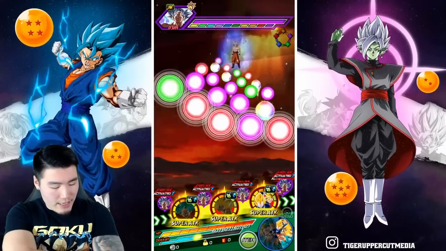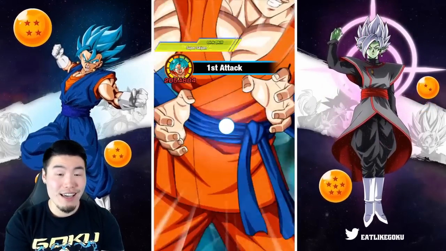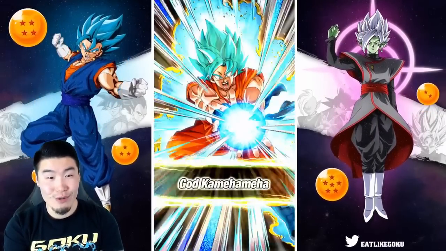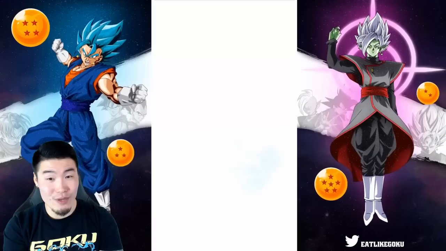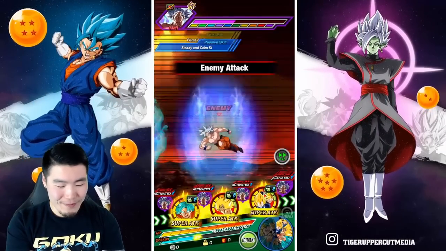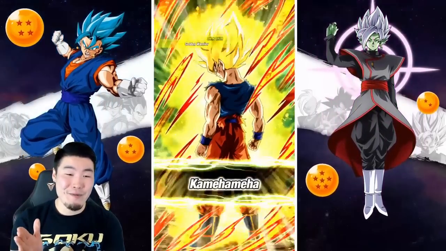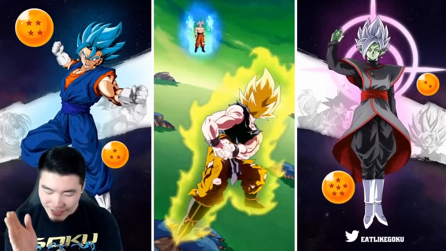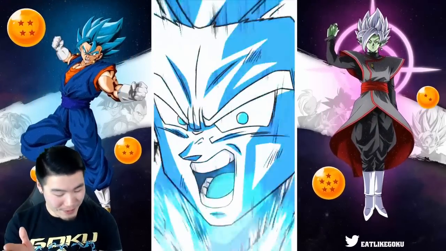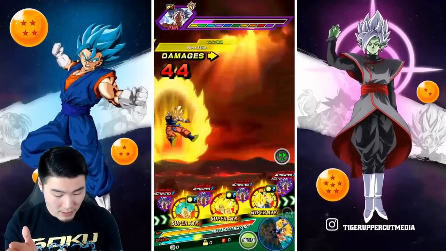Still pretty respectable. And now just watch us take no damage, and do a lot of damage to UI if he doesn't dodge this, which he does not. Thank you. Come on. What are we at? 8% battery. Let's go.